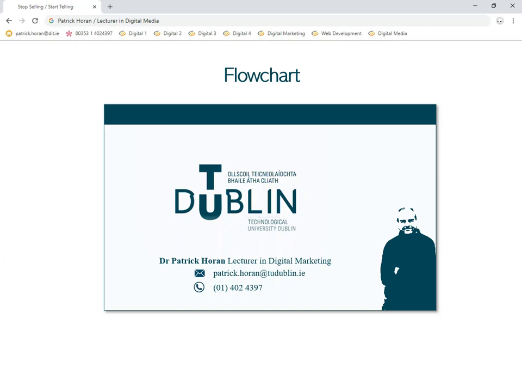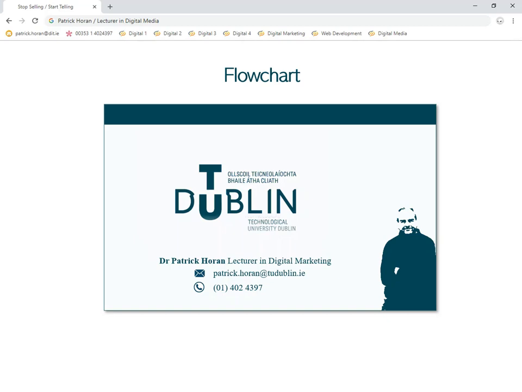Flowcharts. This is the final section in the planning phase of the web development process. It goes hand in hand with the last tutorial, which looked at storyboards. You really can't investigate storyboards and deal with them fully unless you deal with flowcharts, and vice versa. Flowcharts look at the navigational structure of the website, where the storyboard focused on each individual page in isolation really.